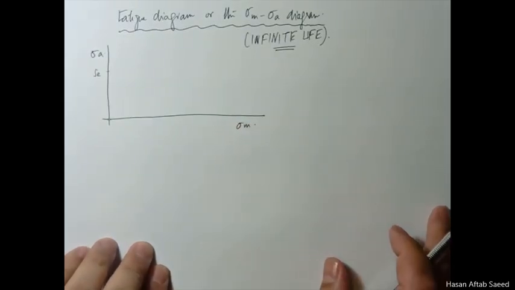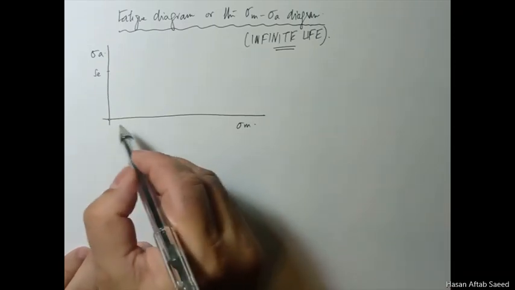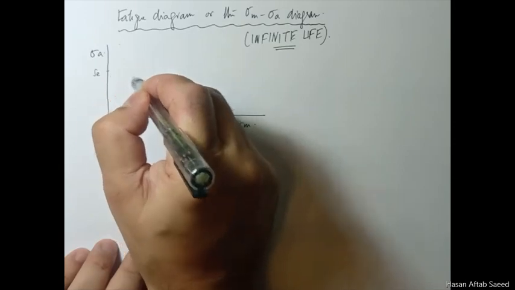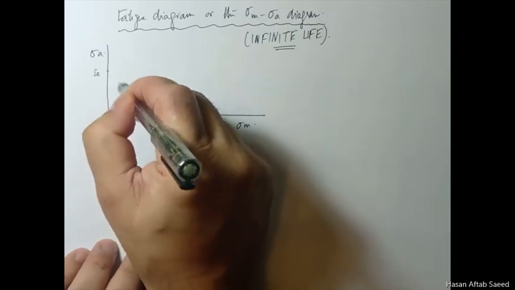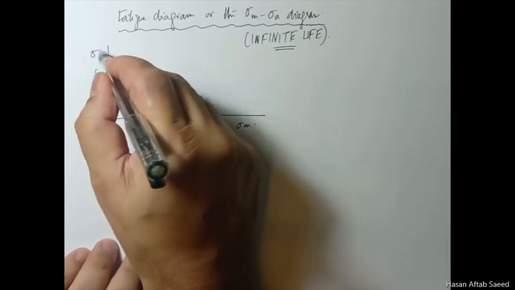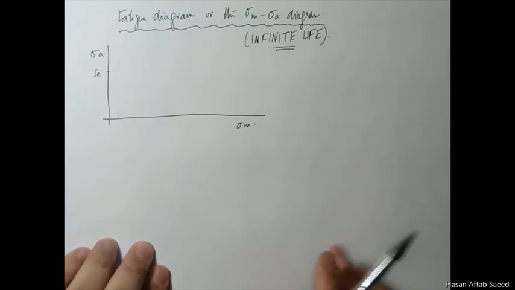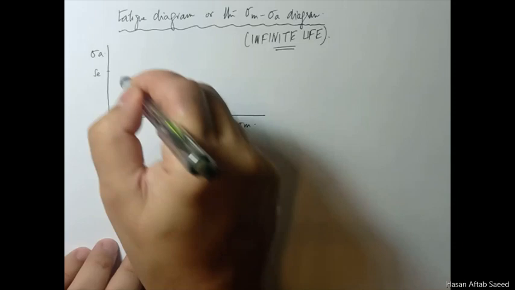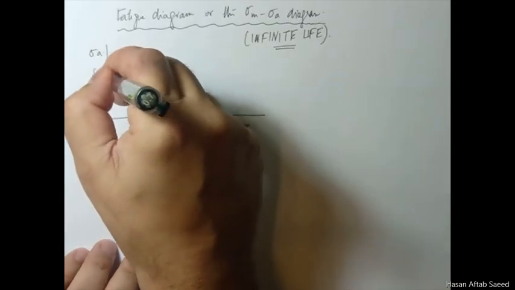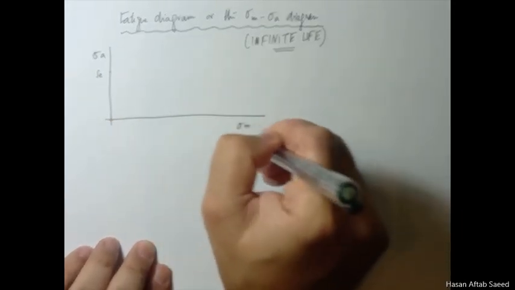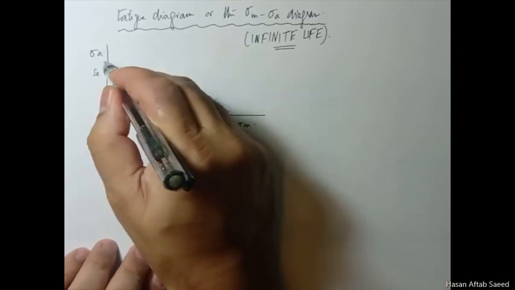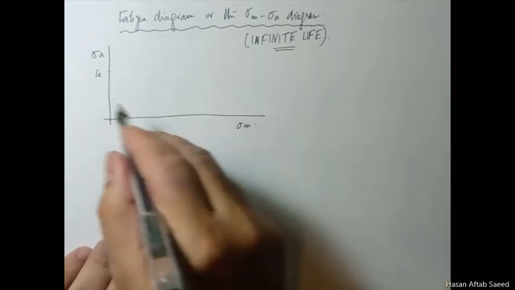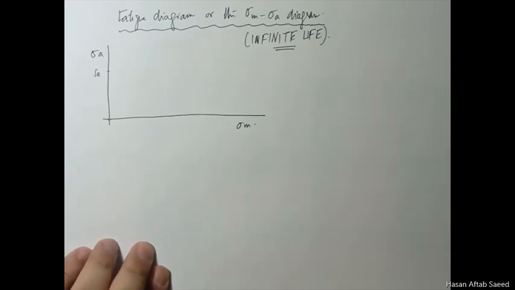It should last forever, infinite. Now the challenge is, what happens to this stress? What kind of sigma a, the amplitude component, can you apply as sigma m increases? Obviously it should be lower than this one, because you cannot afford to apply the same amount here, so it should reduce, but by how much? For that, let's see the other extreme.